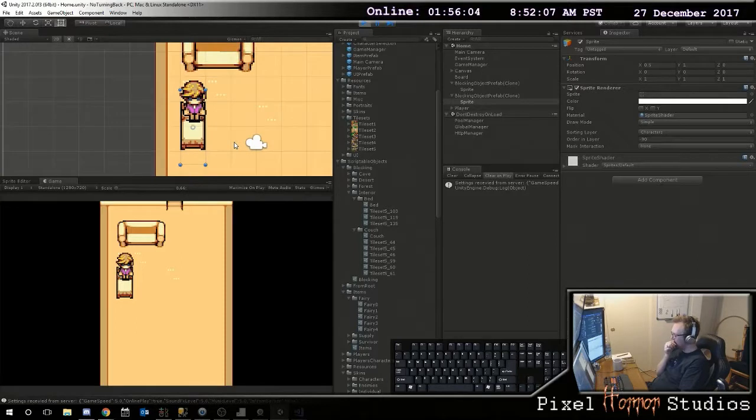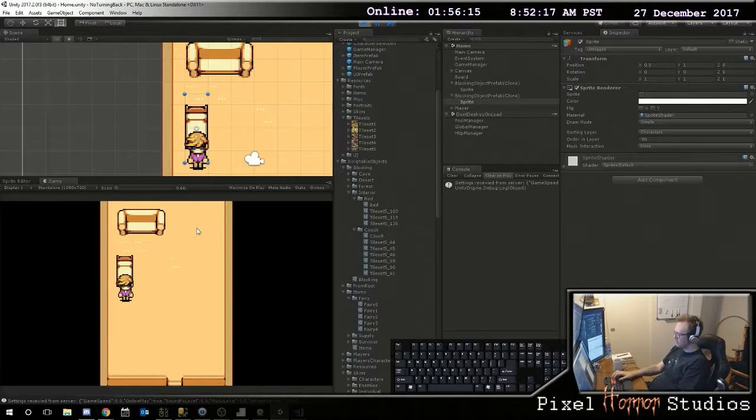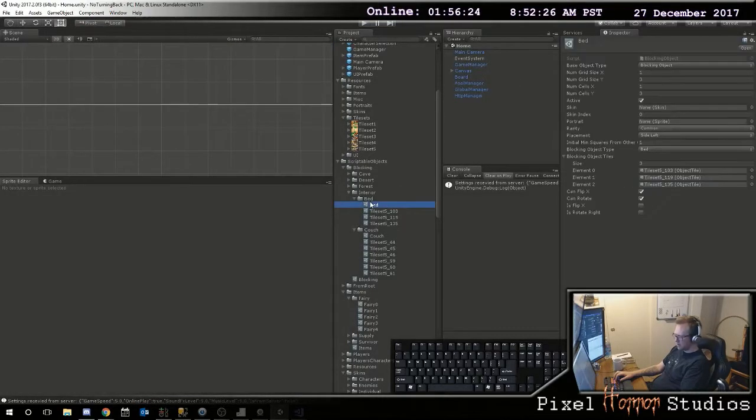It looks like if you look at bed, you're saying that its size is 1, 3, but the cells that it'll occupy will be 2?